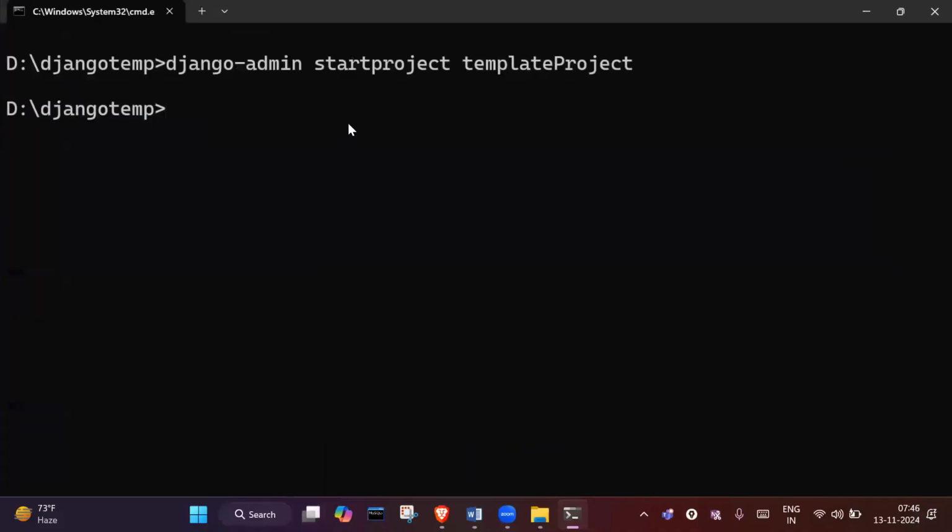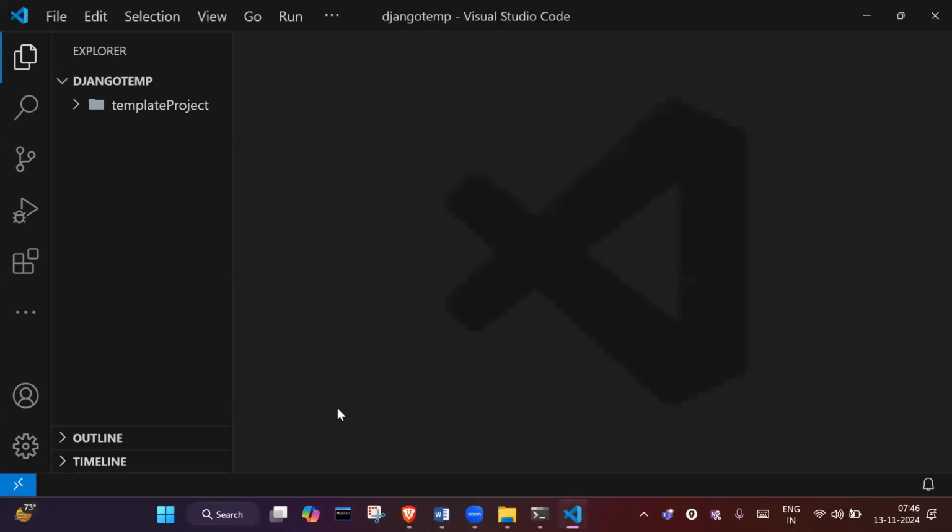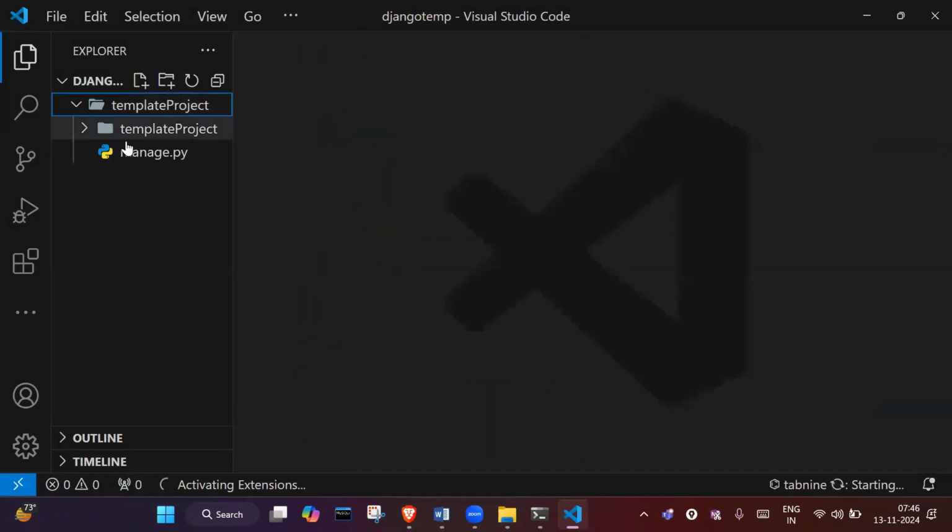First of all, let me open this location in VS Code. I want to open this folder in VS Code. How can I open it? I write code and dot. So this location will open in VS Code, and here we can say this is our project.